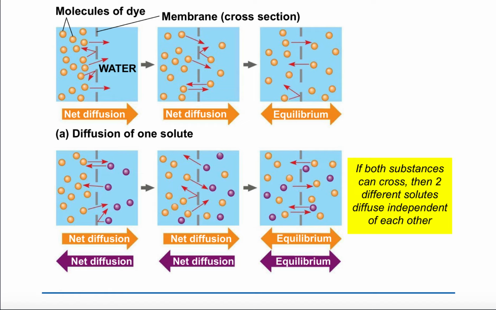independently. So if you notice, the purple is way more concentrated on the right side, so it's going to diffuse to the left over here, or more of them are going to move towards the left, while the orange stuff is going to have their guys move more to the right. But at the end, there's roughly a decent balance on both sides of both materials.